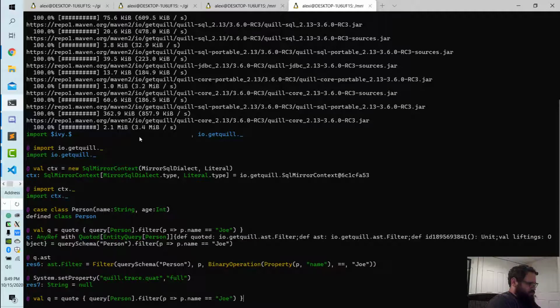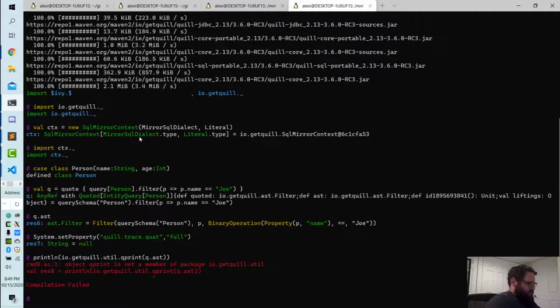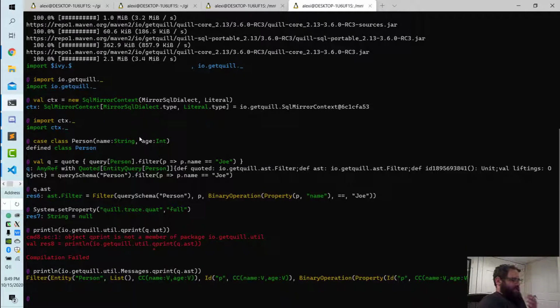Let's see if it will show it now. Oh, print. Quill.util.qprint, and let's say the q.ast. Oh, util.messages. There we go. Okay.